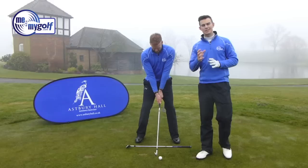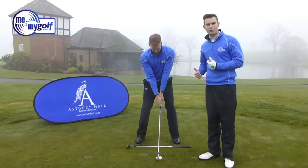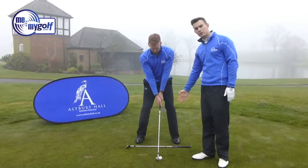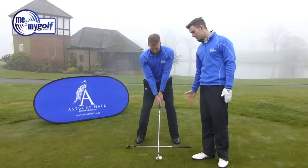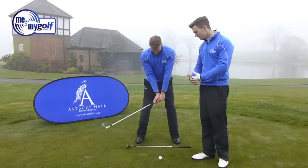So Piers, if you can take your set up for me. The first view we're going to go through is a front-on view. This is really important for things like weight distribution, transfer of weight, ball position, and the setup. Now, the first thing you've got to make sure is that the camera lens is parallel to your target line. It's really going to help if you can lay a golf club out on the ground — you can then match up the camera lens to that, and it gives us an indication of where the ball position is and certain other things.